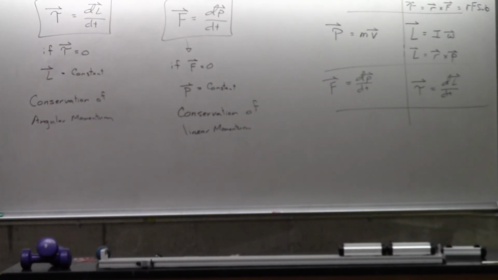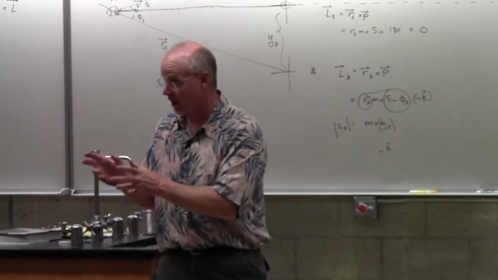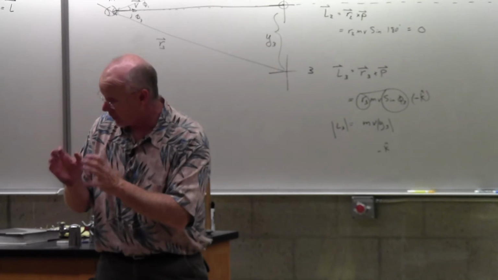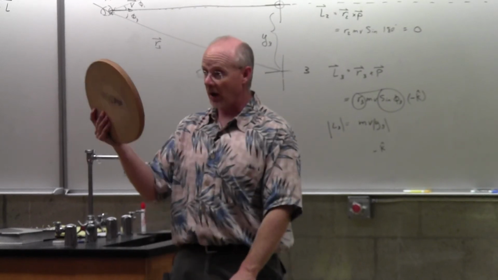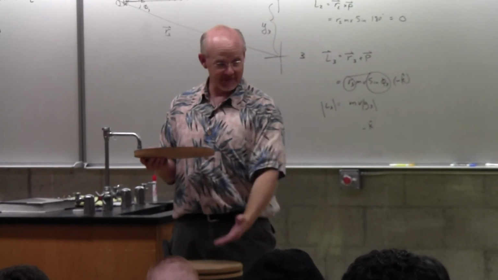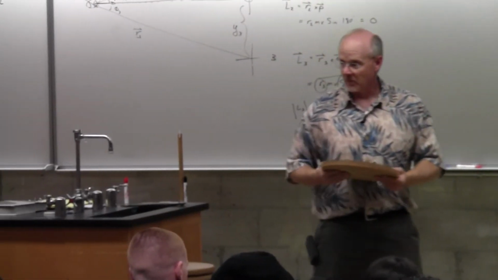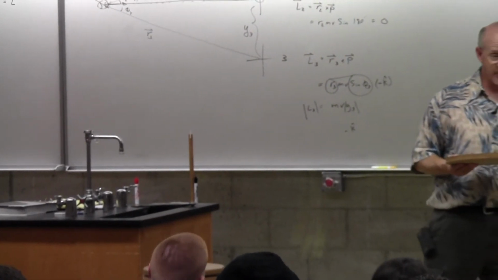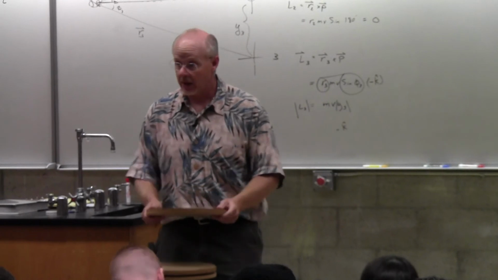But what I want you to see is we're going to be doing exactly the same problems. And so just like I just spent the last chapter 10 saying, hey, when you get to a problem, look at it and think about how you would do it if it was linear motion. If it was linear motion and you say, I would do that with conservation of energy, then do that also with the rotational principles. So everything that has to do with rotation, there was an analogy. Same thing here. If I had one that was stationary and one that was moving, and I put them together, and I was asking what's the final speed, I would have done it here by conservation of linear momentum, so I would do it here by conservation of angular momentum.